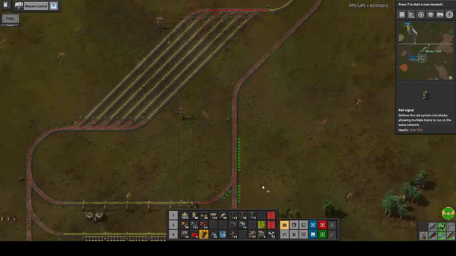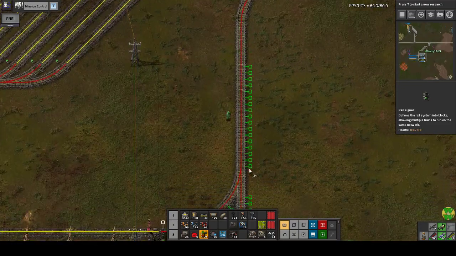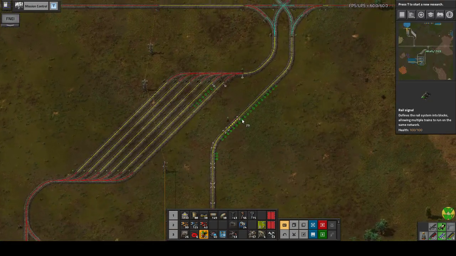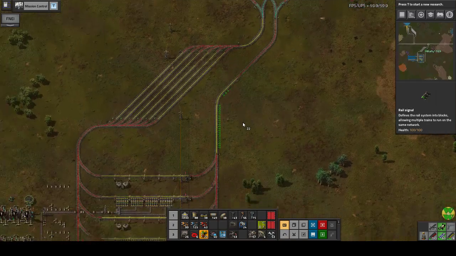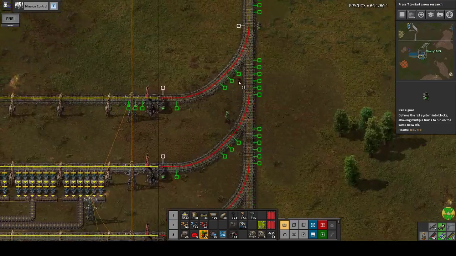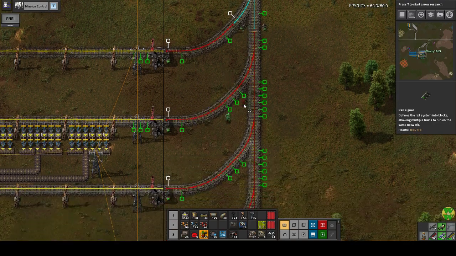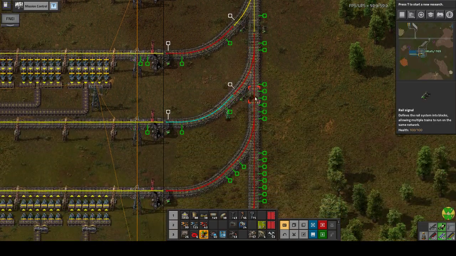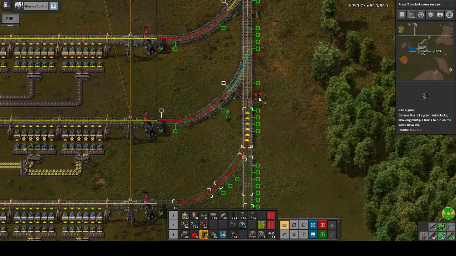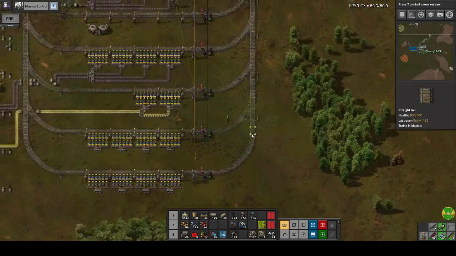And I think we need a signal somewhere along this stretch. Actually, I should put one right here after the stations. And then probably just one here in the middle someplace would be fine. I could put signals in kind of everywhere right here. This would just allow the trains to pull forward and be a little bit more ready to move out when a train clears. Not a bad plan.